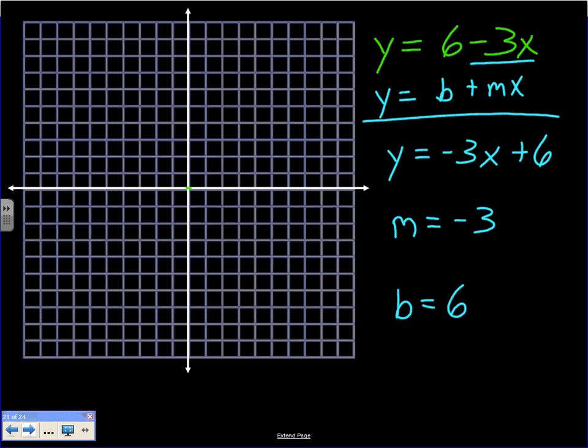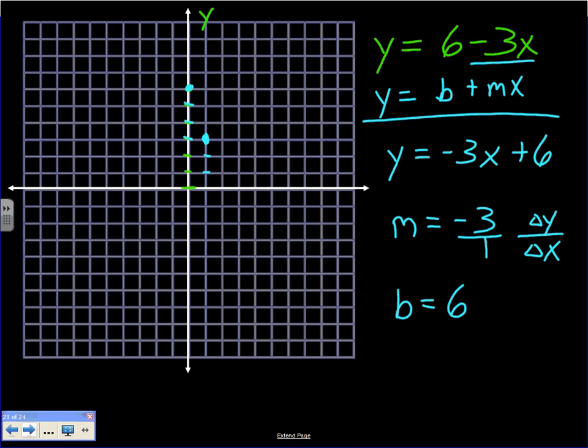So to graph this, you start at the origin and you go on the y-axis to +6: 1, 2, 3, 4, 5, 6, and you put your y-intercept. Now the slope here is -3, but we need a change in y over a change in x. Anytime we have a number, we can put it over 1 and we still get that number. So with -3 over 1, go back to your y-intercept, you go down 1, 2, 3, that's your change in y, and your change in x is a +1. You put a point.